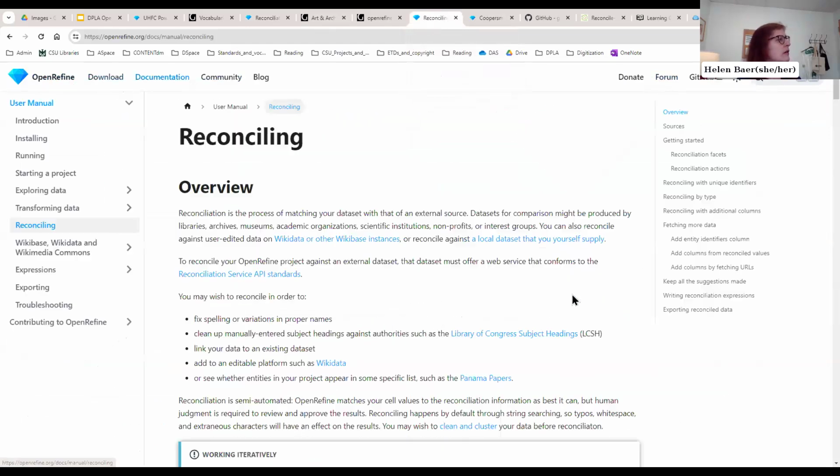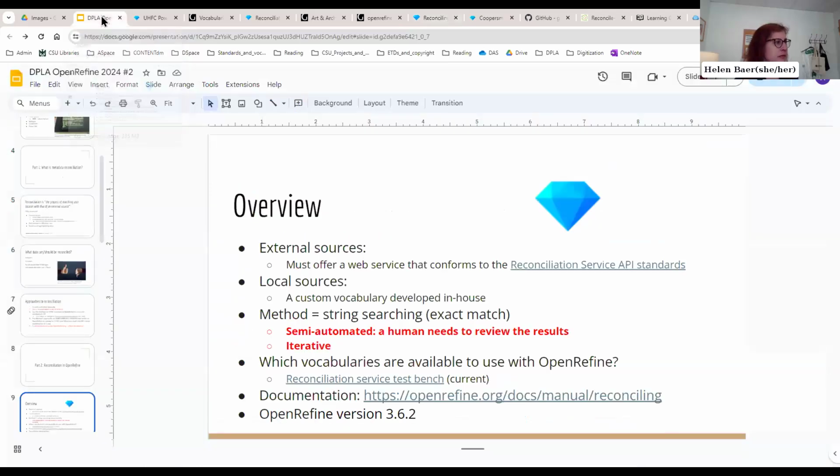Yes, and so the big documentation page about how to use the OpenRefine reconciliation functionality is here. I left it as a link later on in our slides, which we will be sharing today also, along with the recording. So this is a really fundamental page. There's been a lot of new work on OpenRefine documentation in the last two or three years, and this is just a fantastic resource. So absolutely get to know this page. You will want it when you start trying to reconcile.